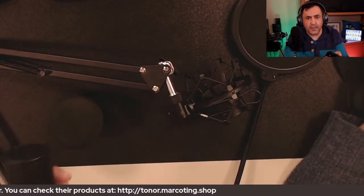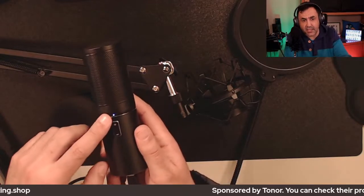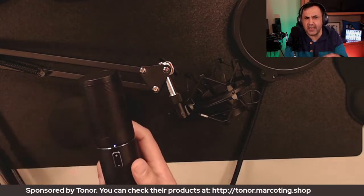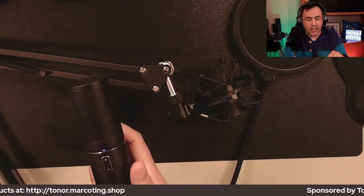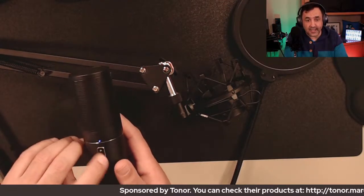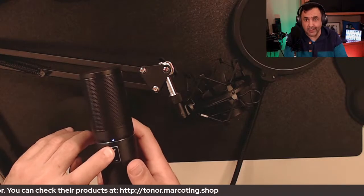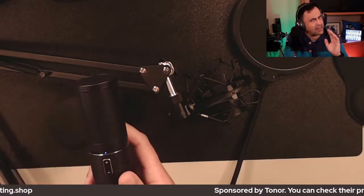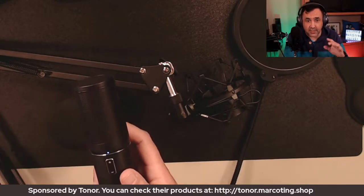So, as you can see here, it has this blue cute light, which means the microphone is unmuted, it's on. If the light is not on, it may mean that the microphone is muted or not on, so you should be aware of that. You also have this volume gain button. Here you increase the gain, here you decrease the gain, and when you press the plus button for 3 seconds, I think it's 3 seconds, I never set the timer properly, this will mute the microphone, and when you press back another 3 seconds, this will unmute the microphone.